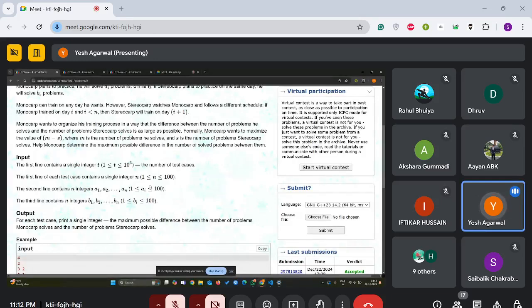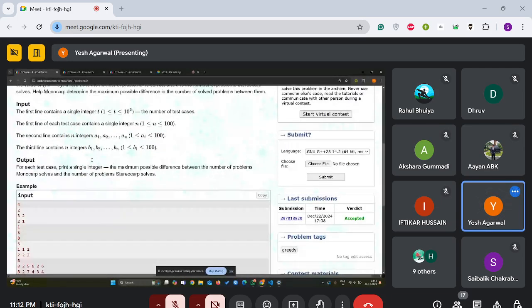What we are doing is that since we can select any value between them, we will be seeing if the value of ai is greater than the value of bi plus 1.